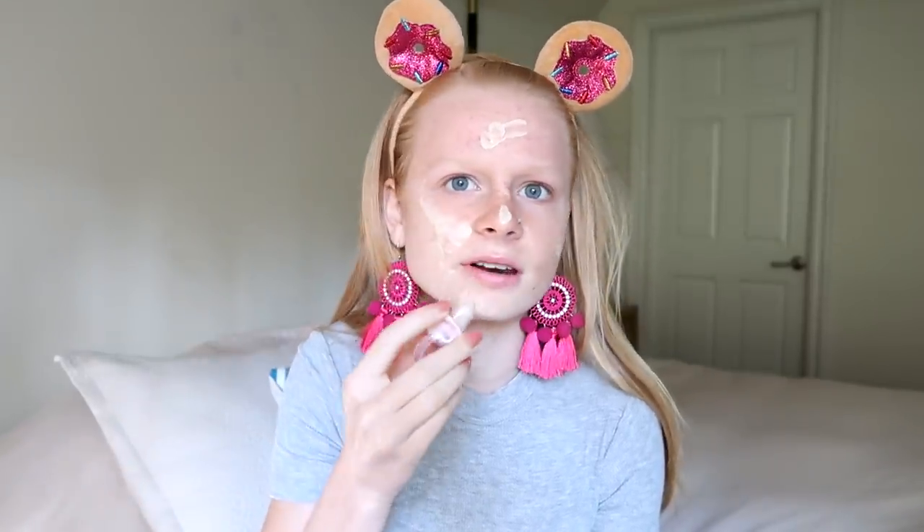The first step is foundation, and I'm going to be using my Tarte Amazonian Clay BB tinted moisturizer. I don't know how this is gonna go. It's always so difficult when I do my makeup so I'm gonna have to use the viewfinder and also the mirror. Sometimes when you use the viewfinder you look in the mirror and you're like, oh my goodness, how did I even do that? I'm gonna use the bit that you actually suck on — don't worry, I did clean this before, and once I'm done I'm going to put it in boiling water. This is kind of like working, but at the same time it really isn't. It's kind of difficult to blend because it gets stuck and bounces — but not in a good way. Right now I've got all the product onto my face.